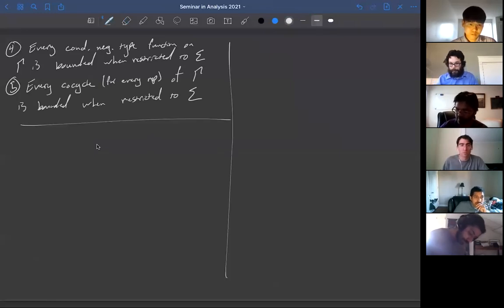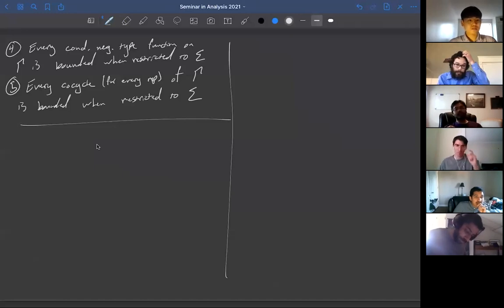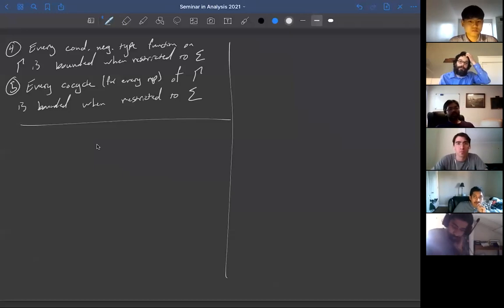All right, so these five conditions will all be equivalent to relative property T. And of course, when sigma is equal to gamma, then they're all equivalent to property T for gamma. And we'll show that five has another interpretation in terms of vanishing or non-vanishing of cohomology. We'll show that bounded cocycles are exactly the trivial cocycles. Any questions?